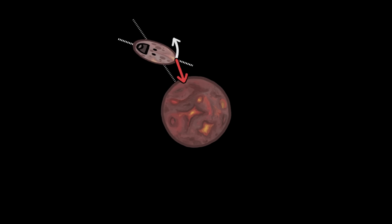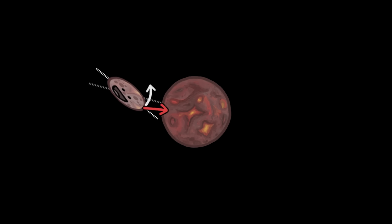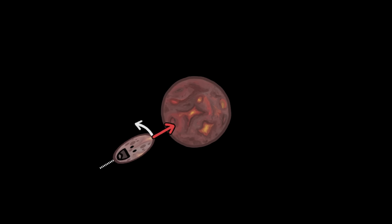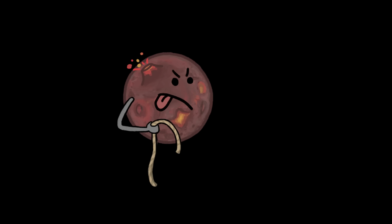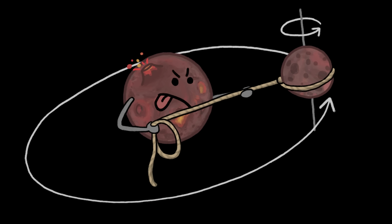If it was spinning more than once per orbit, Earth would pull at a slight angle against the moon's direction of rotation, slowing its spin. If the moon was spinning less than once per orbit, Earth would have pulled the other way, speeding its rotation. Whatever the case, it took just 1,000 years for the Earth's pull to adjust the moon's spin enough that one rotation of the moon corresponded to one trip around the Earth, leaving one side forever locked, facing away.